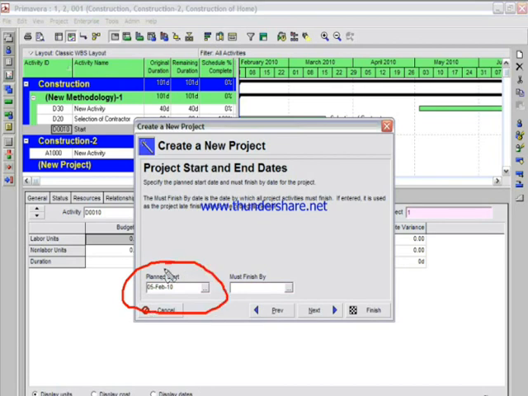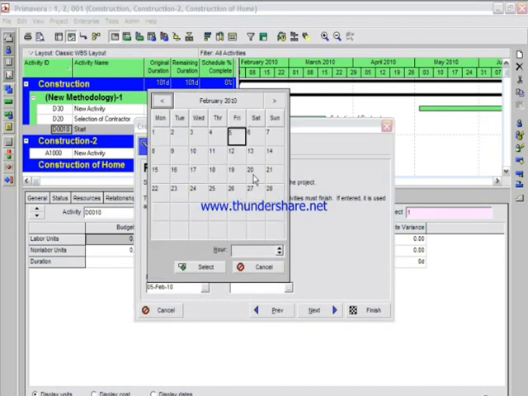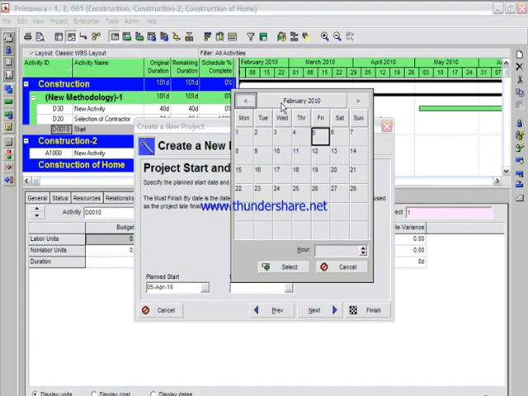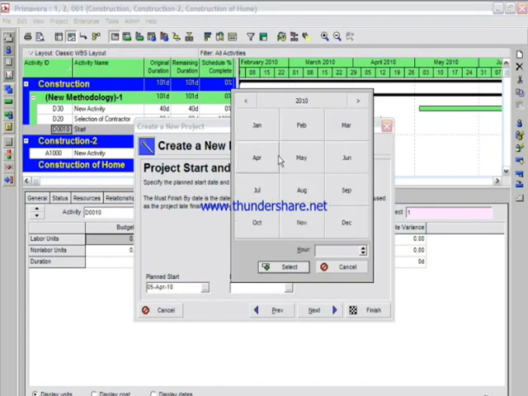Okay, it's now the planned start. So let me use the 5th of April 2010 as my project start date, and the project must end by, okay, now click on this February 2010 and now click here, so year will pass directly 2012.